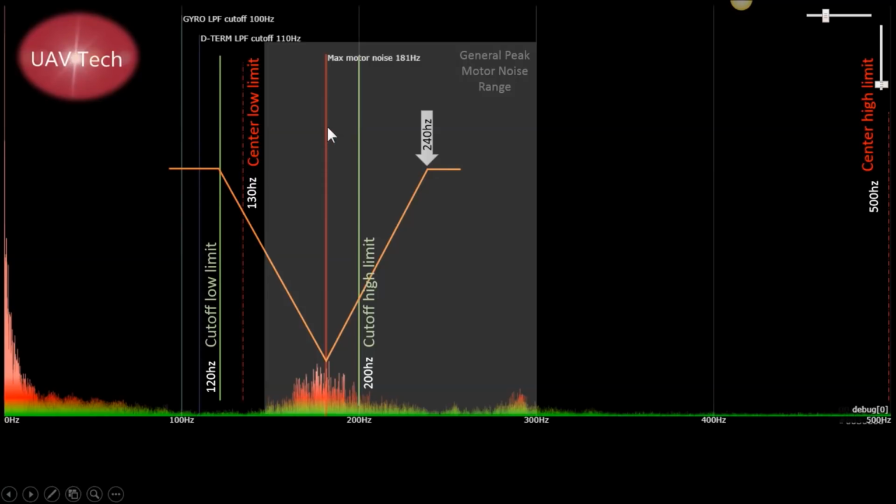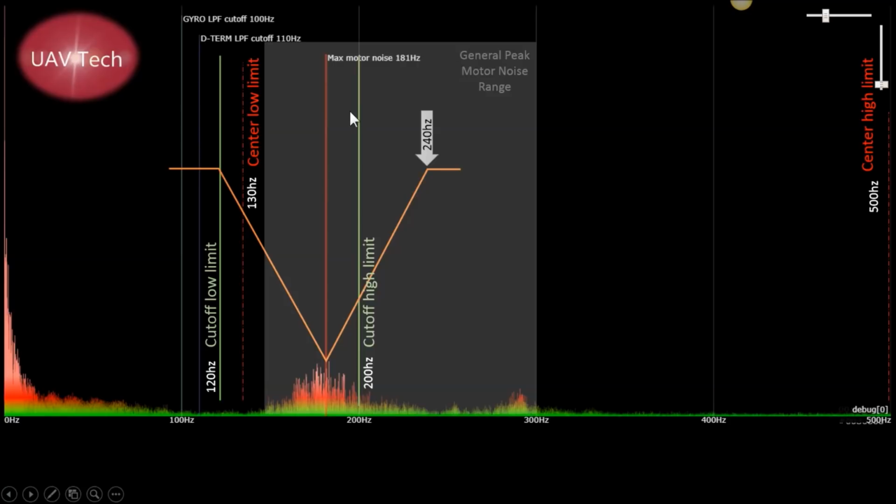Well, why? Because the motor noise is low enough that this is hitting up against its lower limit and it will not go down below 120 hertz. As a result, this notch gets more narrow. As it narrows down, it can't cut as deep because obviously the slope on the high-pass filter and the low-pass filter stays the same. So as this high-pass filter comes down, it doesn't allow a dynamic notch to attenuate as much at the center frequency.